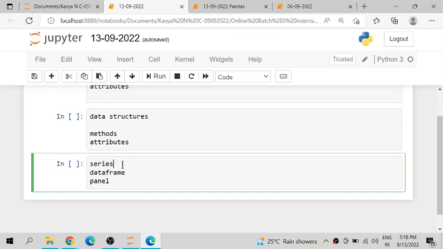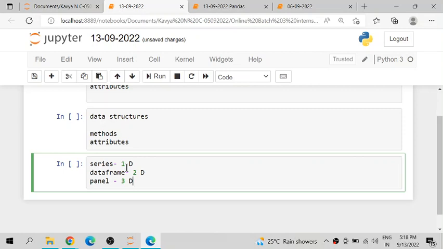Series is one dimensional, data frame is two dimensional data, and panel is three dimensional data. Then how can you perform any operations or implement any methods or attributes on these data sets?